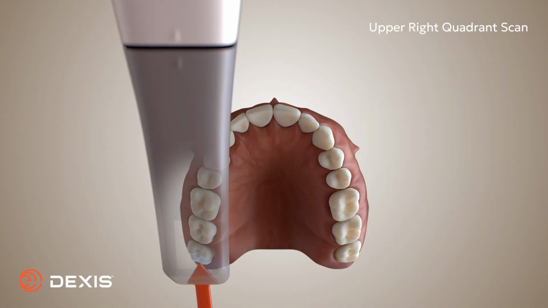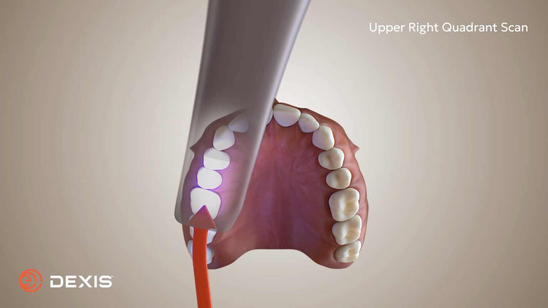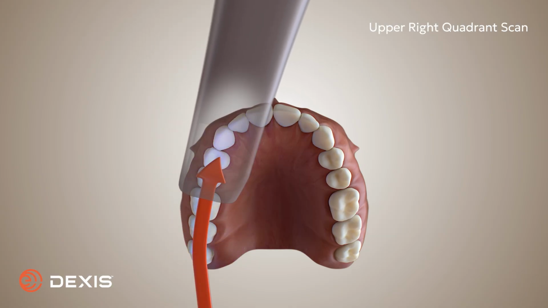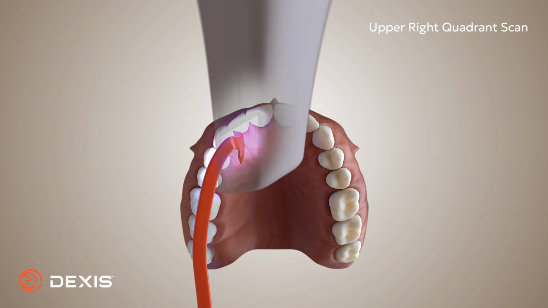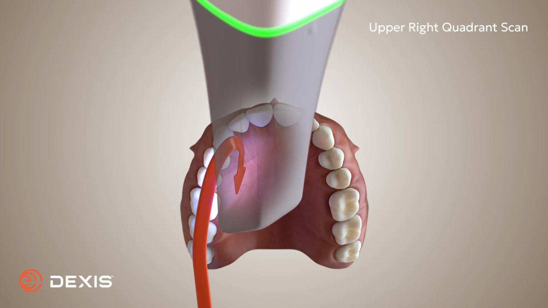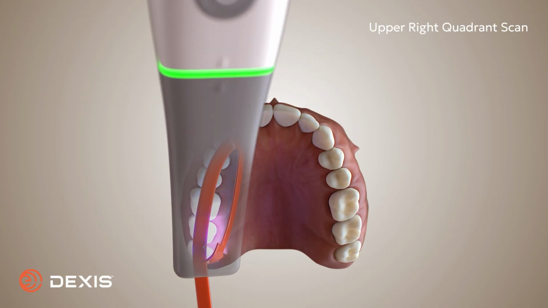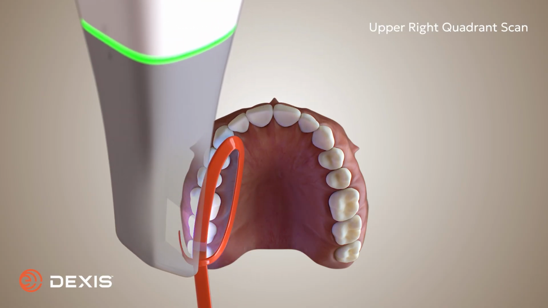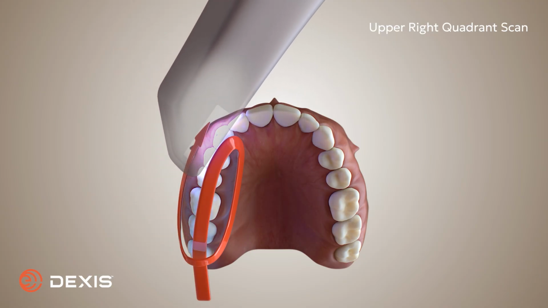Glide the scanner from the molar toward the canine, maintaining light, continuous contact with the occlusal surfaces. At the canine, rotate the scanner 45 degrees toward the lingual and scan from canine back to molar, keeping light contact along the lingual surfaces. Next, glide the scanner over the occlusal surface and angle 45 degrees toward the buccal, scanning from molar to canine.